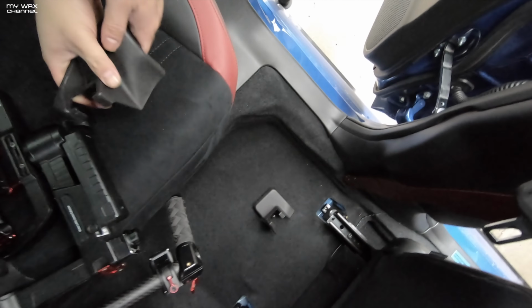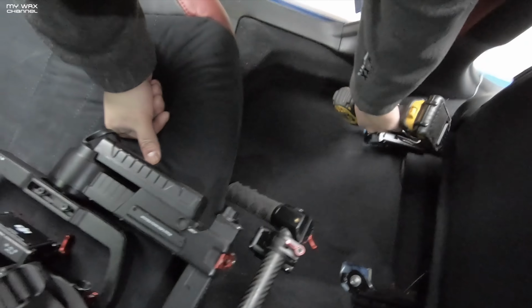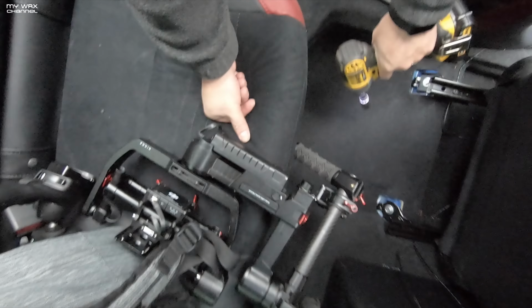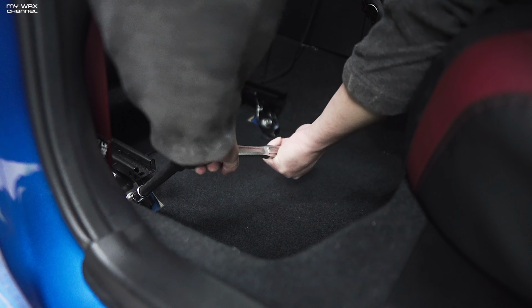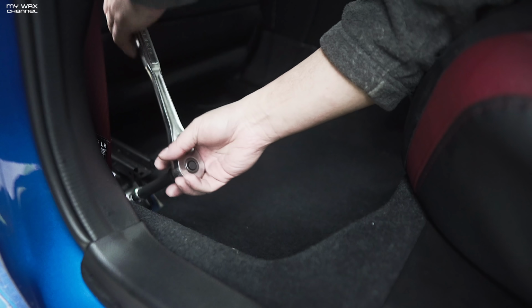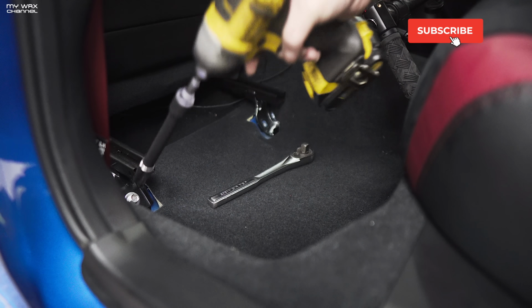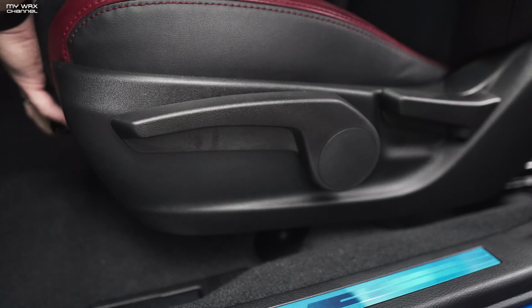Got my gimbal just sitting in the back seat. I was using it yesterday. Let's see if it works. Nope. Oh, these are tight. No wonder. Why are you so tight? I'm gonna leave those there. It'll be just fine. All right, so let's push the seat back.